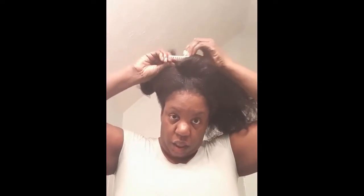I use the handling rules of work in sections and be gentle. So I'm going to finger section my hair so that I can work in a smaller area. Thank goodness for these big clips.